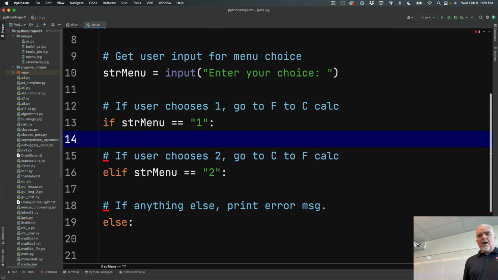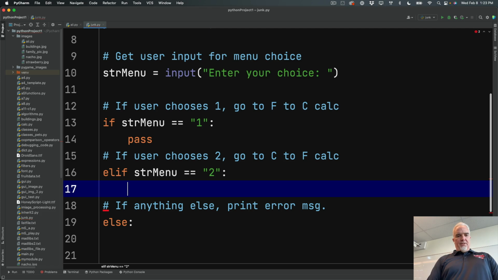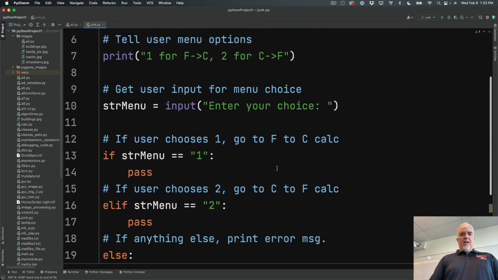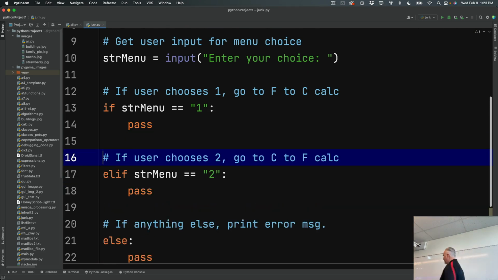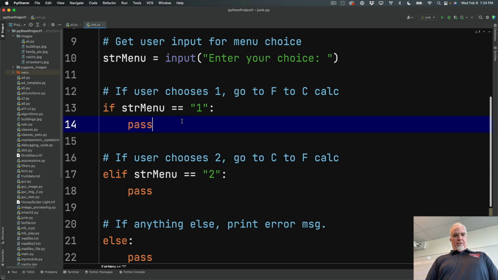Okay, so one thing you can do, notice that this is going to give me an error. The reason it's giving me an error is because I have an if statement without an indented line of actual runnable code. So if I want to get rid of that just as a placeholder so that I can test my program, I can use the pass keyword, which basically is like saying pass when you're playing Uno or whatever. It allows you to have a legal indented line of code, but it doesn't do anything. It's just like a dummy placeholder. So make sure you get rid of that when you start doing things.